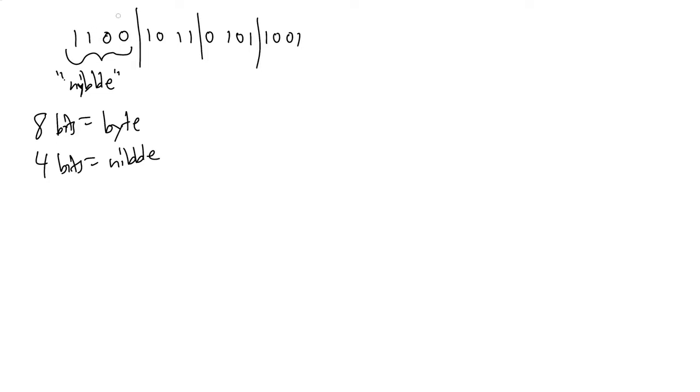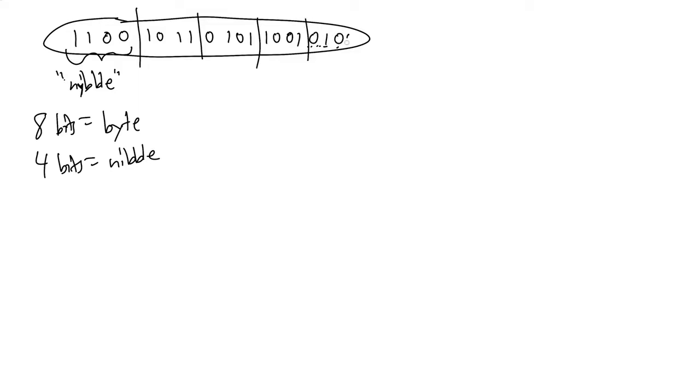Okay. So no matter what message we're sending, no matter how long it is, and boy, if this is an audio file or a movie or a bunch of pictures from your vacation or whatever, it is going to be very long. But no matter how long it is, we can divide it up into chunks of 4, right? And if it turns out not to come out even, like if our message was 0, 1, and then stopped there, we can always just pad the end with zeros or something like that, right? So it's a very easy job to take a huge long string of bits and divide it into groups of 4.